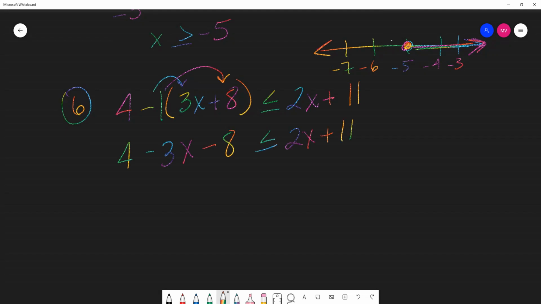I threw that in there for a little chapter 1 practice, because I know those negatives trip everybody up and we need as much practice as we can get. Are we as simplified as we can get? No, what do we have to combine? Right, so we have 4 minus 8.